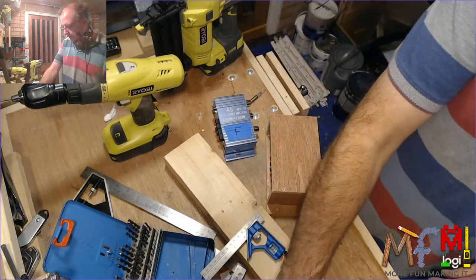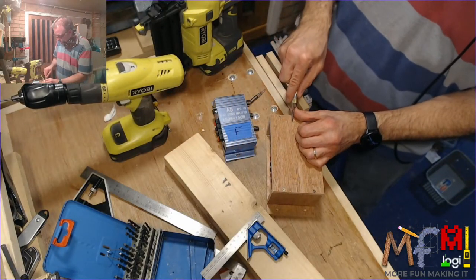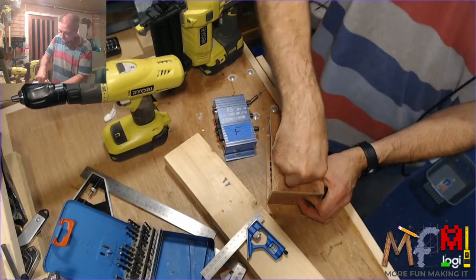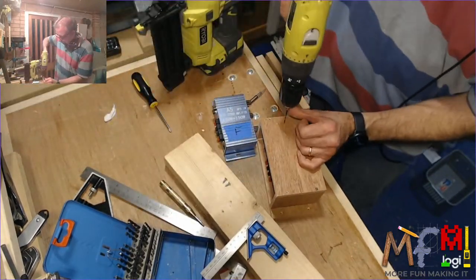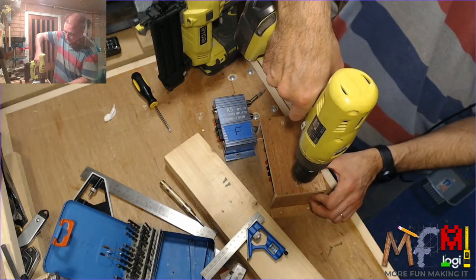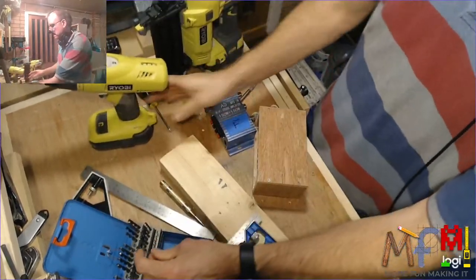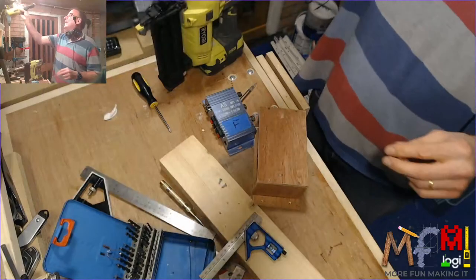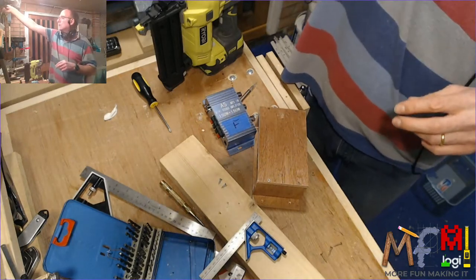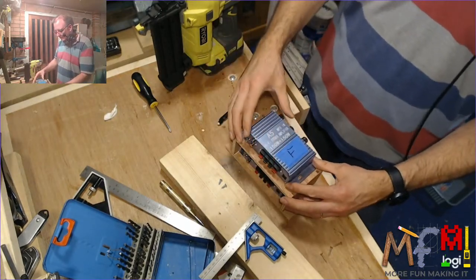Got my two screws, and my center punch. Which is working again. Which is not working anymore. Damn it. I'm deliberately not going all the way through. Alright, I think I can get that away now. Oh, I don't need to. I was going to countersink those, but they don't need to be countersunk. We're nearly there.